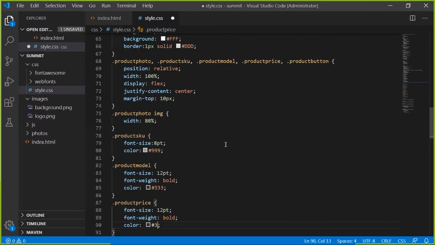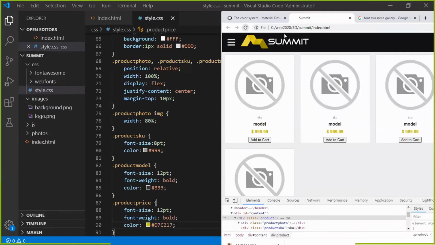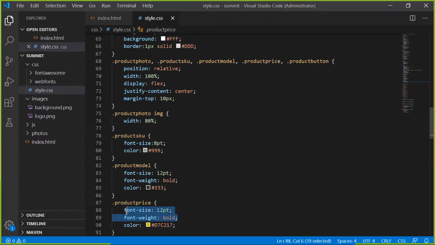So let's see how that looks. Not too pretty, but something happened to my logo. It was a little bit brighter, if I remember correctly. Okay, I'm gonna do it that way just so it has a different color, and not bold.